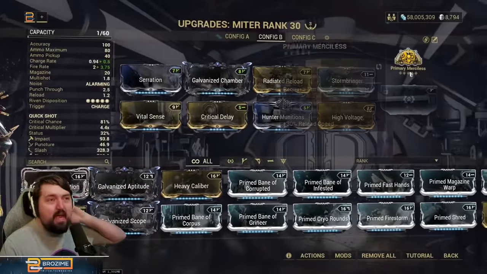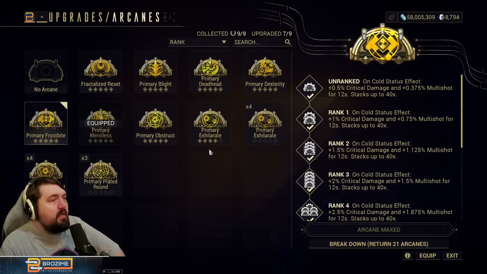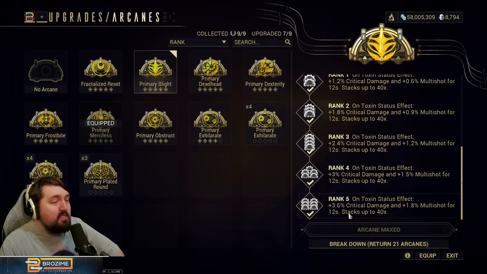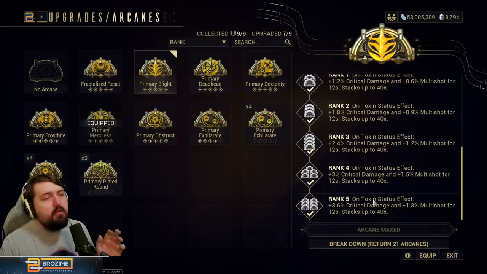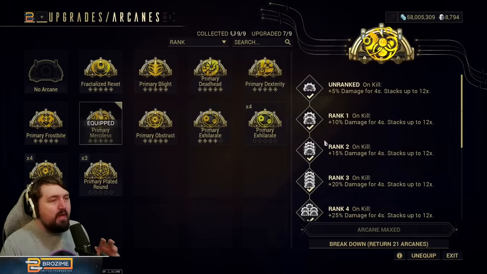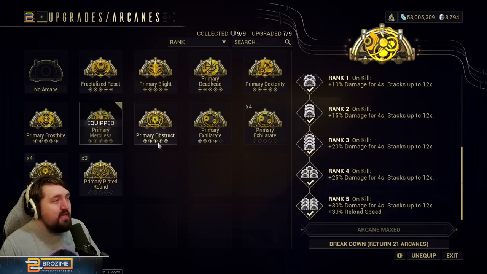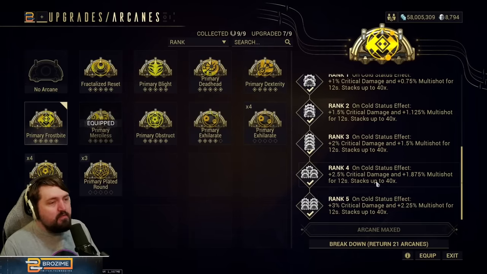The Mitre Incarnate here is excellent, but primaries have a bit of a problem in that almost nobody has farmed Primary Blight. So Primary Blight is on Toxin status. You get 3-6 critical damage and 1-8 multi-shot. That stacks 40 times. So if you have a weapon that can proc a good amount of Toxin, you can get good crit damage and good multi-shot out of this, which saves you from having to try and stack Deadhead or try and stack Merciless, because there's not a whole lot of adds in these fights. So you can't really guarantee you have these. And Frostbite is the much easier of the two mods to get between Blight and Frostbite. Cold statuses don't work on the boss, so you can't use this one.